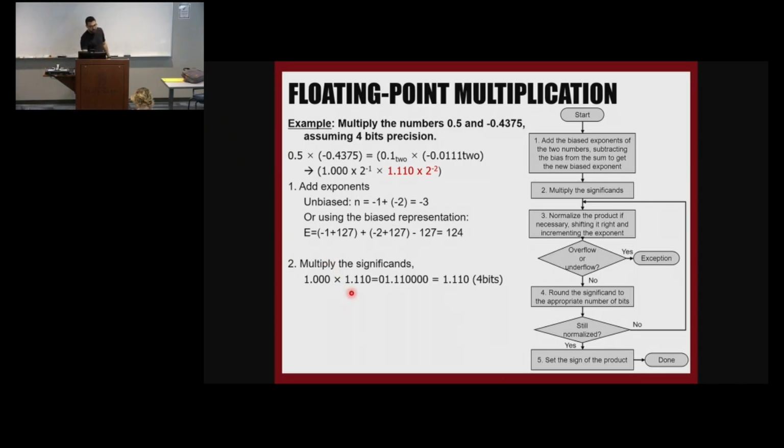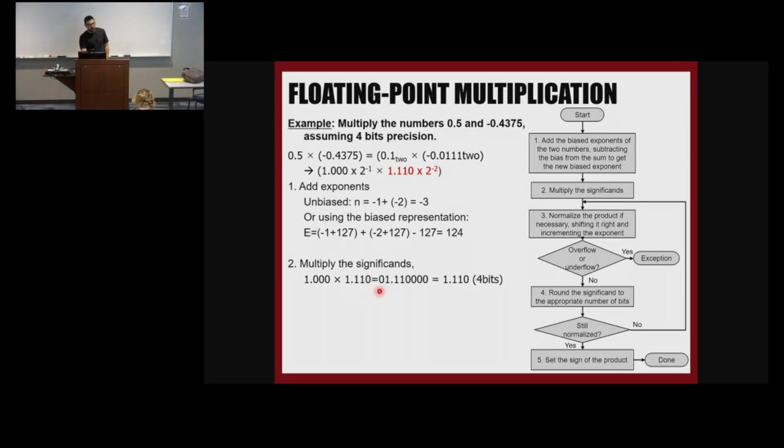So we have 1 bit, we multiply these two, we need 2 bits on the left side. And we have 3 bits here, on the right side we're going to need 6 bits. Together it's going to be 8 bits, and that's something that we know. When we multiply a number with m bits and another number with n bits, the number of bits we need for the result of the multiplication is m plus n.